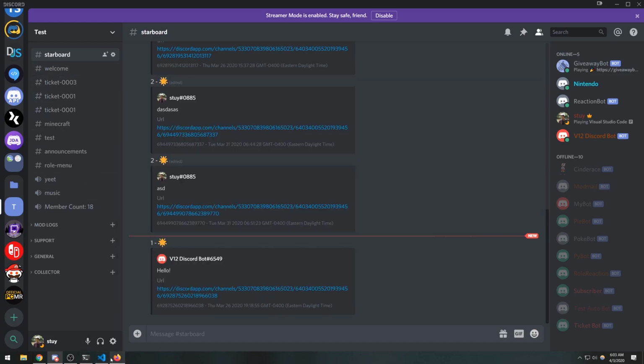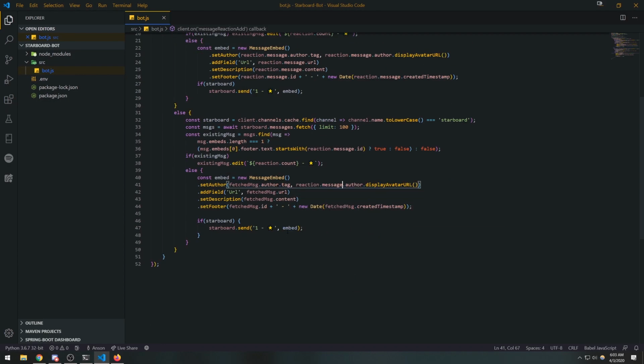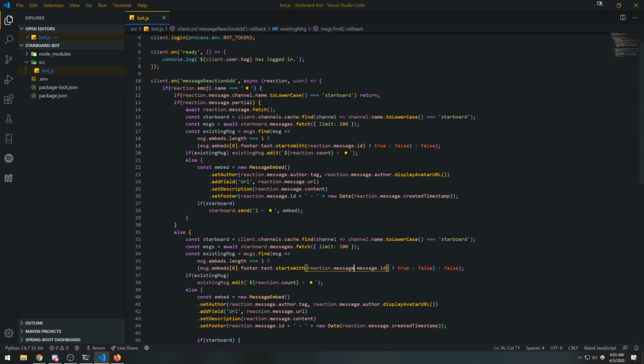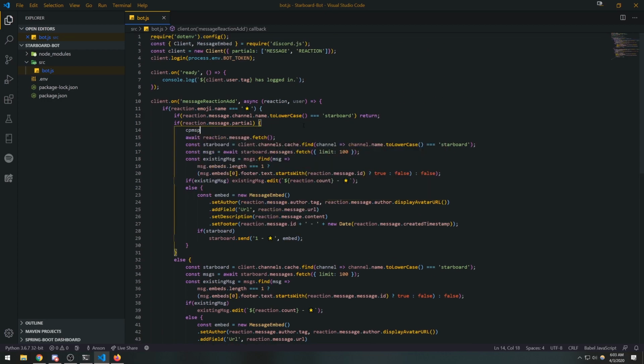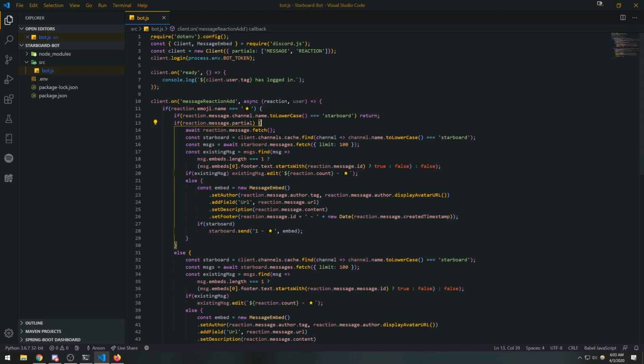I forgot to handle that case, but what I'm doing here is simply replacing everything with fetch message with reaction.message, because inside the scope, fetch message is not defined. Because everything is pretty much the same thing, we're just going to change everything to reaction.message. Before we fetched it, we're not going to have all the values, and I showed you that earlier when I console logged the reaction.message. It showed you all of the values because we fetched it. If you don't fetch it, everything's going to be null.